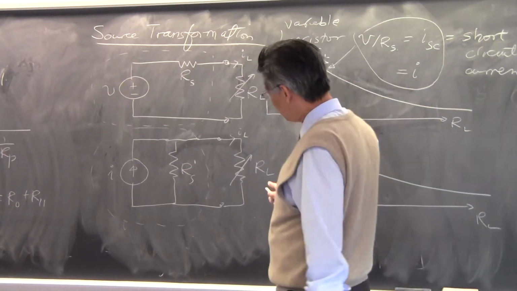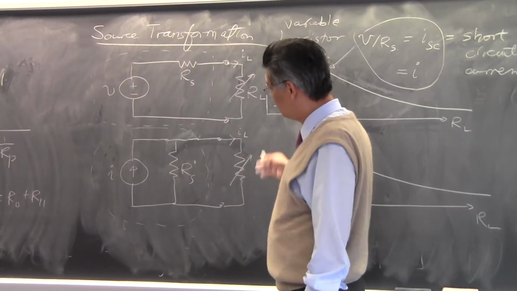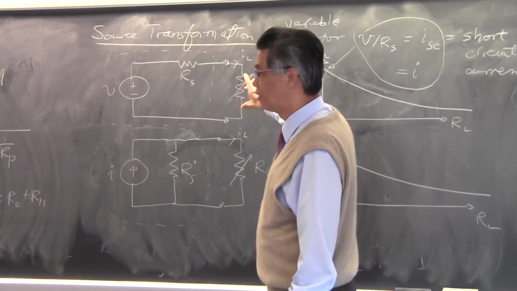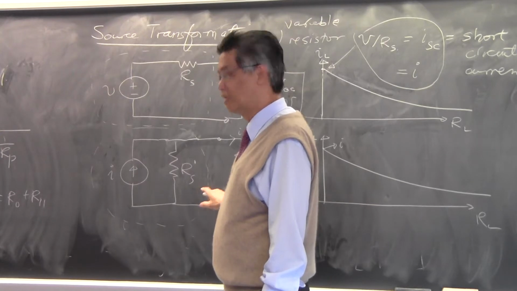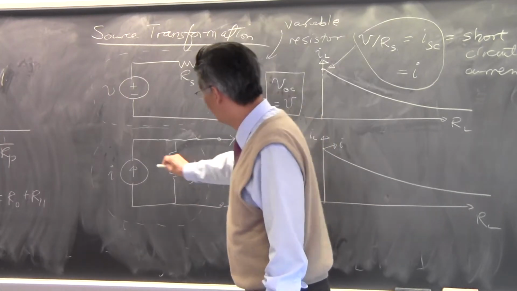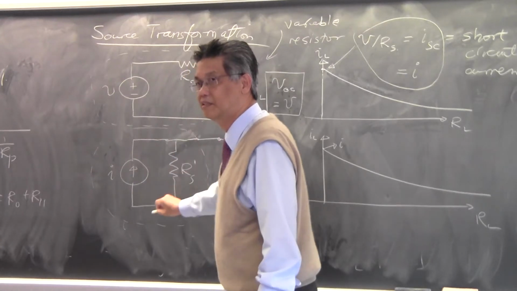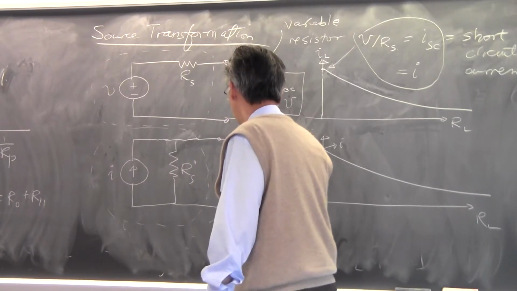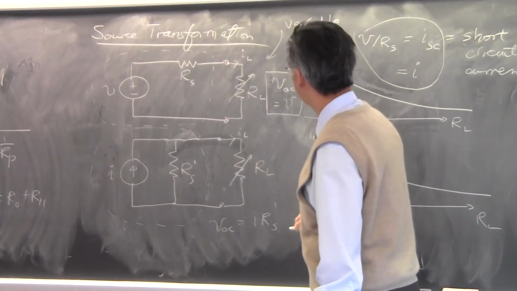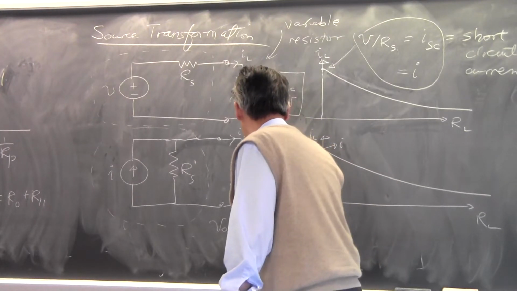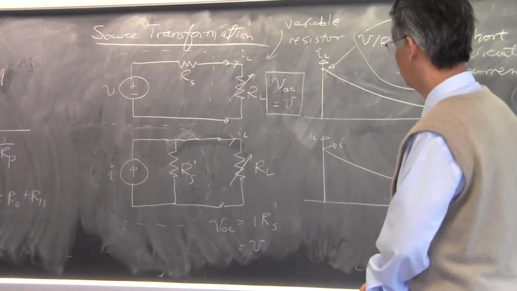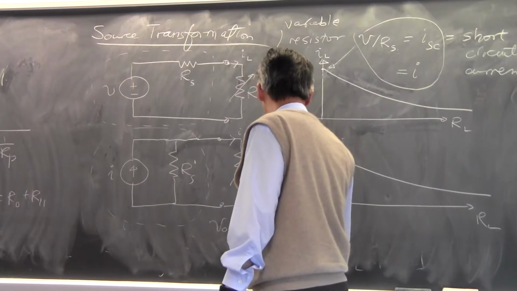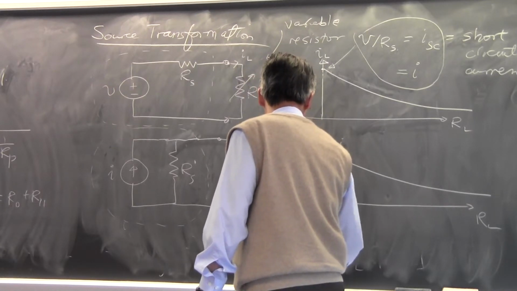And also the same thing over here. If I were to make this equal to an infinite resistor and want to see the same voltage as the other circuit over here, what should RS prime be? If I force this to be infinitely large, all the current will go through this branch over here. And the voltage drop should be equal to I RS prime. So these two have to be the same. I better make sure that this is equal to V. So in order to make these two circuits equivalent to each other, RS prime must be equal to V over I.